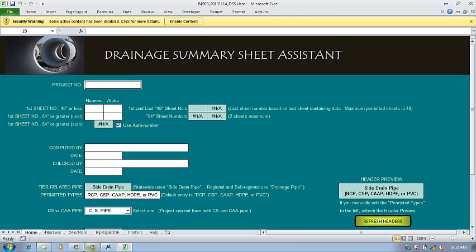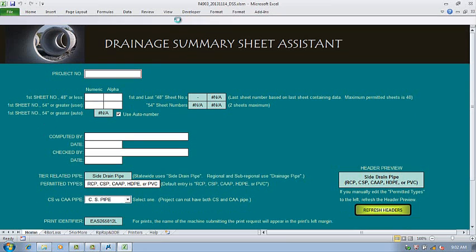Enable content. Got to enable the content. So really all I do is get on here. I may pick the fact that this is CS pipe. One thing that we did, and I'll go through this so Steve doesn't have to, we decided that you're only going to call for CS pipe or aluminum pipe on a project.